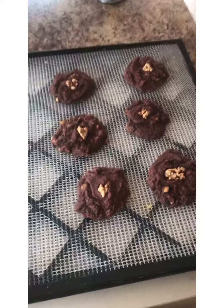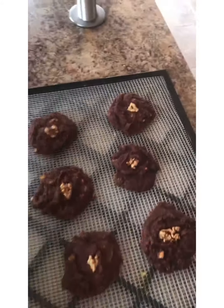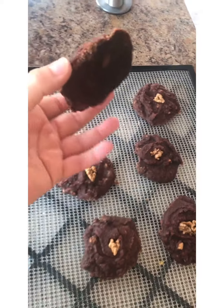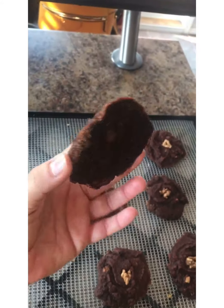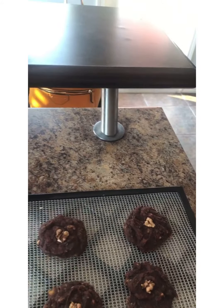Hi everyone. So I just took out these cookies that I made last night from the dehydrator. Check this out. And they're going to be moist inside. I'm just going to film myself eating one. So if I can replicate this recipe, I just got to figure out what I did now.